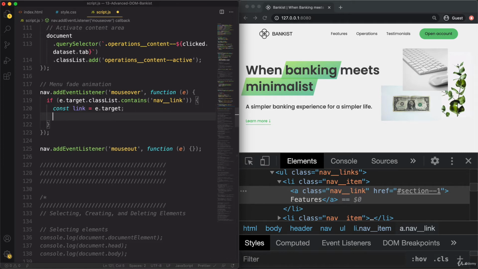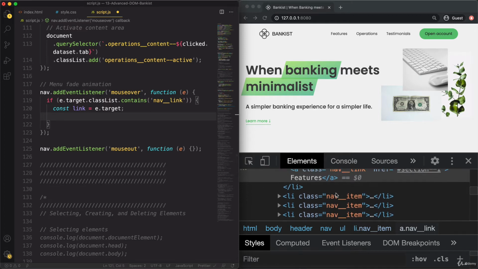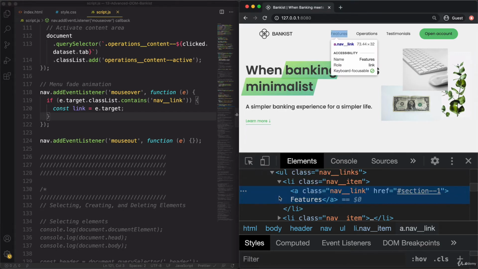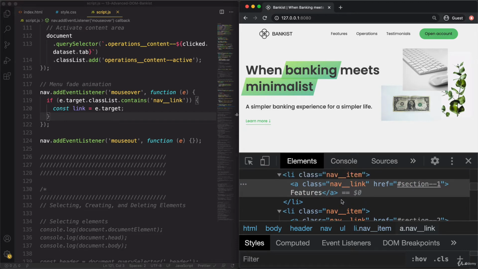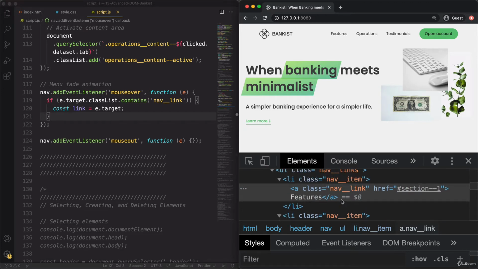All right. And remember that we can do that by going to the parent and then selecting the children from there. Now, in this case, actually the parent of the nav link is this nav item. And the only thing that the nav item includes is always just one link. So you see that each of the links is actually inside of one nav item like this. And so now we would have to move up manually, not just once, but twice.